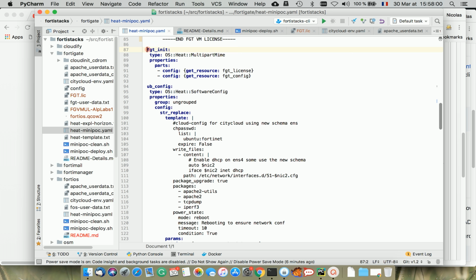So we create a FGT init, which is a multi-line part mixing the license and the config, and we support that now.